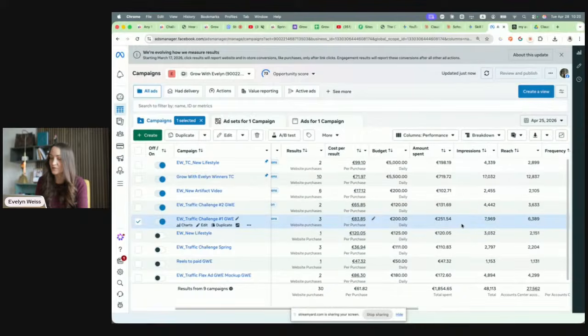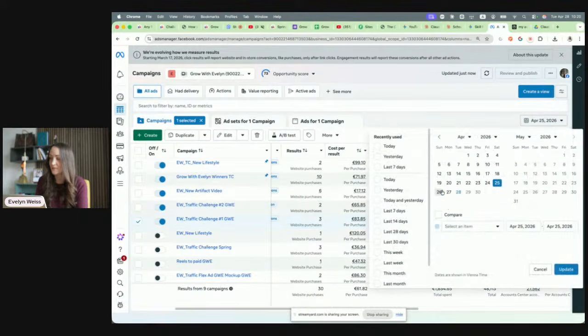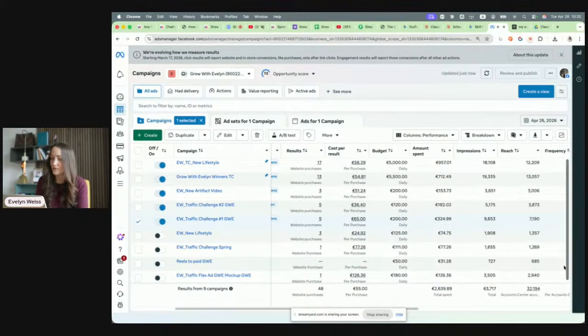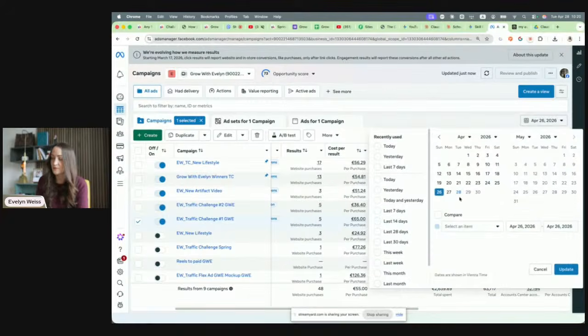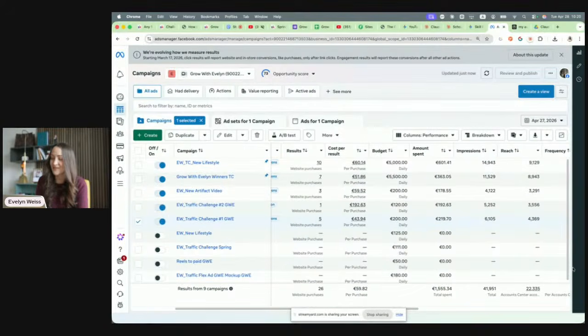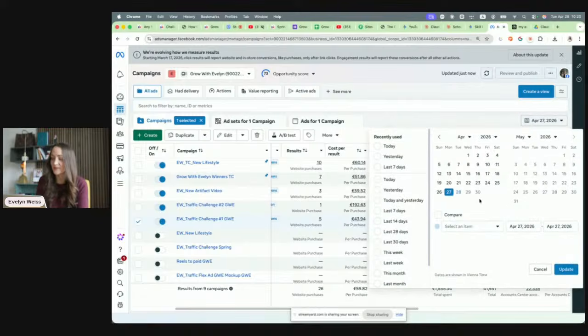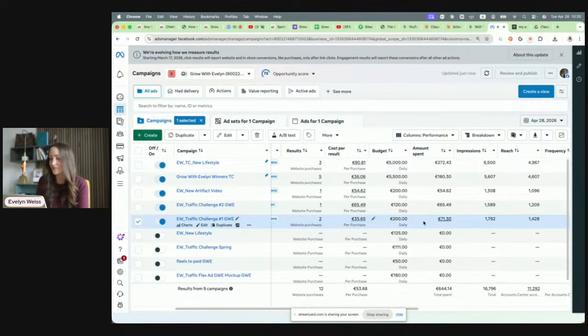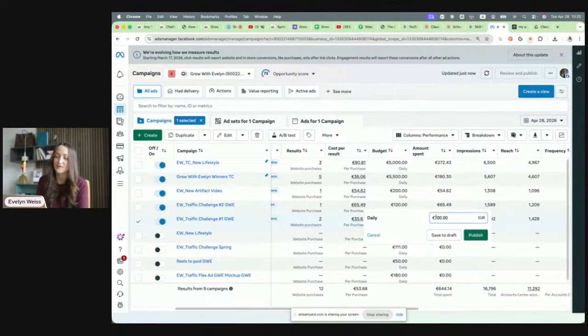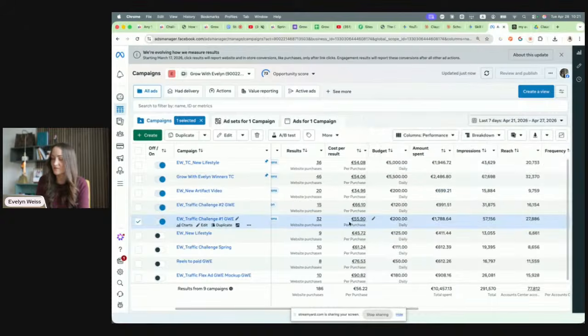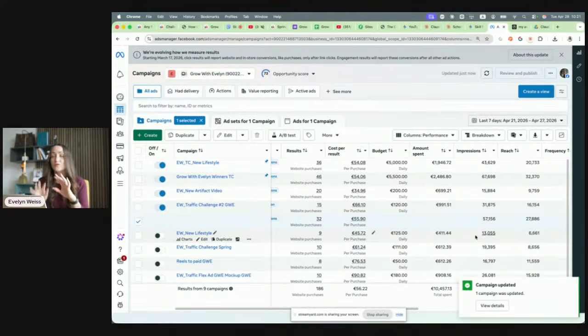So I'll just go through the days, and there was a bad day in here, to see what's going on with the campaign overall. And here I see overall it's just too expensive. Even if it seems like it's going to be a good day today, it's just overall too expensive. So I'm going to cut it back by roughly one purchase from what it is right now. If I look at the last 7 days, 55. So I'm going to go down to 150. Right, so that's how I adjust based on the results, only on the campaign level.